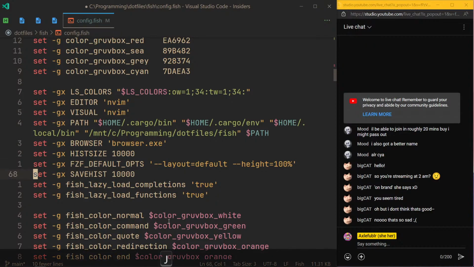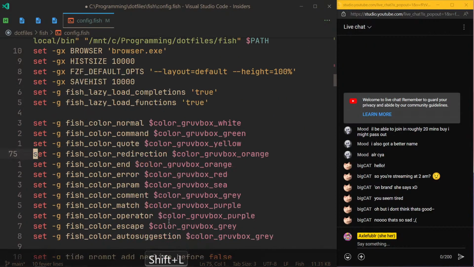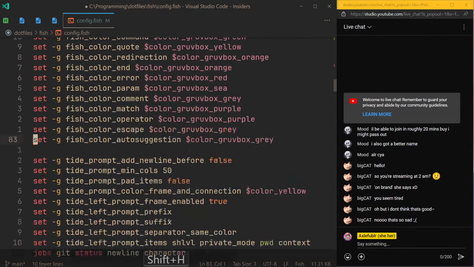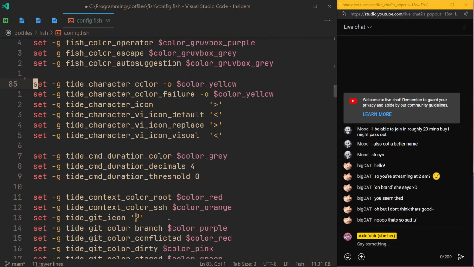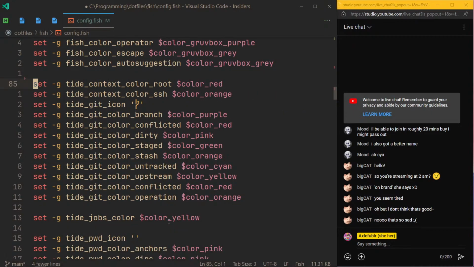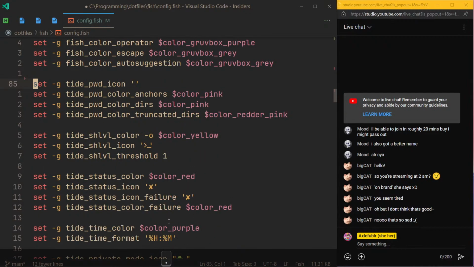Hist size, FCF. Okay, so basically I'm going to feel kind of sad looking at this and deleting it. I spent so much time and energy on configuring this, and now I'm deleting it. Damn, that's actually kind of sad. What the fuck?